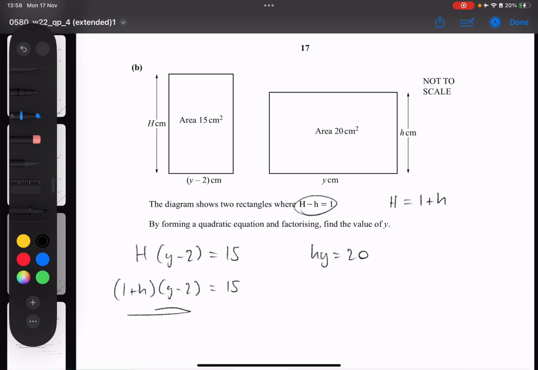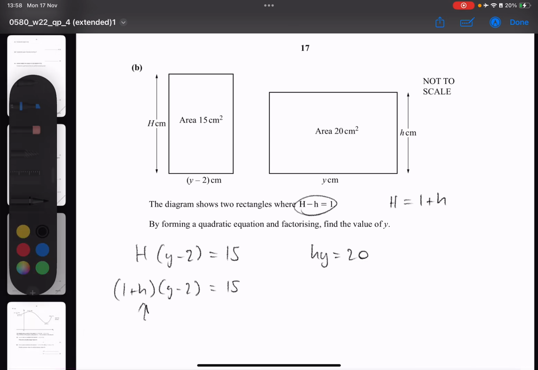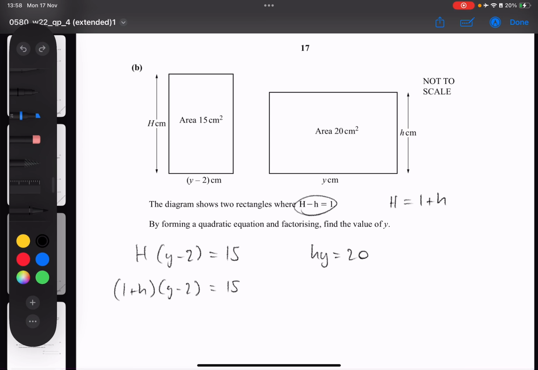Now again, I see that this is going to give me a quadratic, but I'm going to have two unknowns and I can't solve that. So what this does is this gives us a way of substituting this h for a y. We could do it the other way and substitute the y for h. But the question is actually asking for a value of y. That other way will work, but it's a much longer way of doing it. You'll be an extra 2 steps in that minimum.